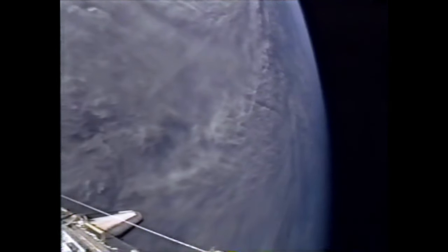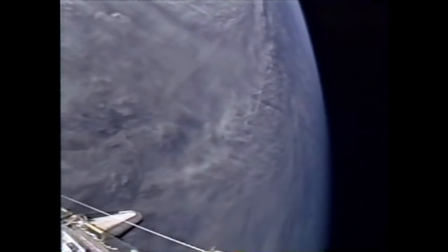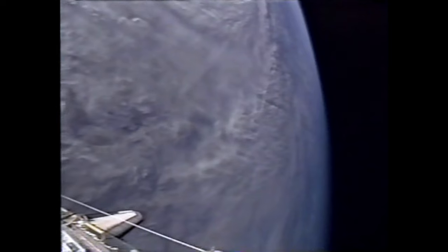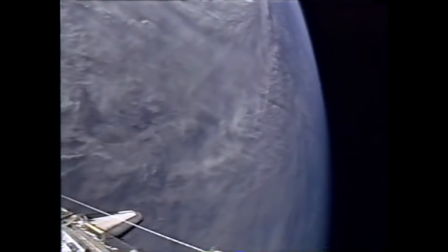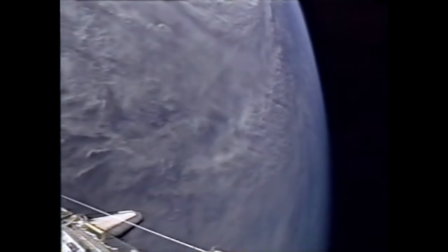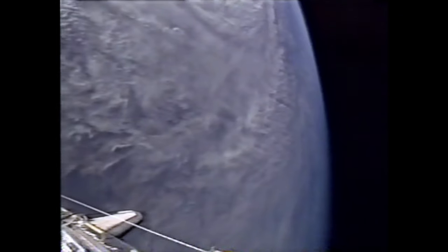We're doing quite a bit of combustion research up here, so we hope not to burn down either my house at home or anything here on the shuttle, but we are going to be doing a lot of burning and hope to make a lot of contributions to combustion science today.